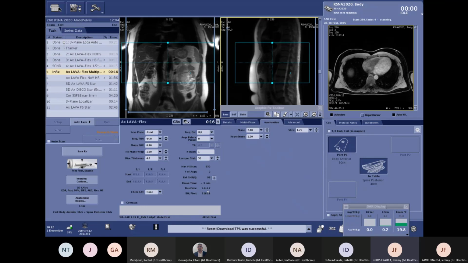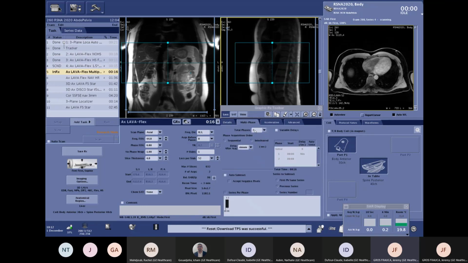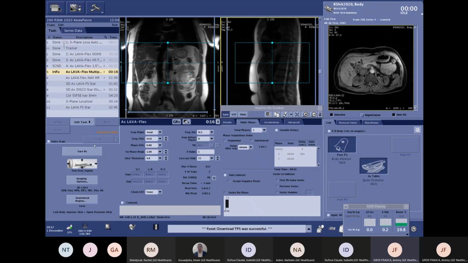Here we can use almost the same in-plane resolution as the previous sequences, covering the liver 2 times in 16 seconds. This is 4 millimeter slice thickness. Let's run this one too.